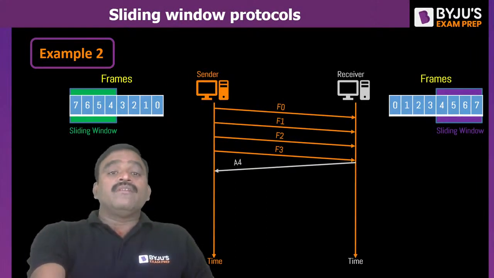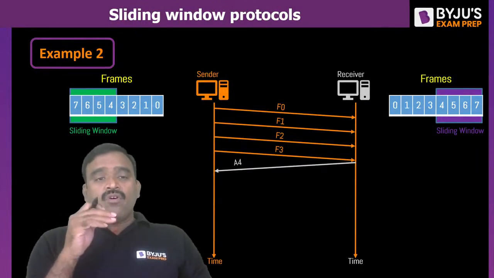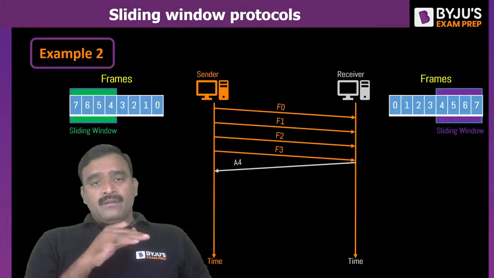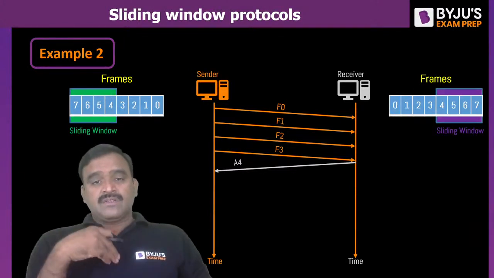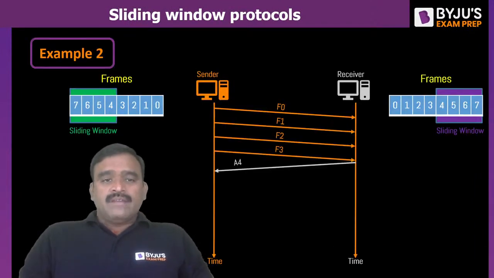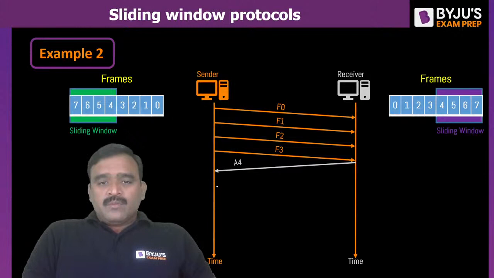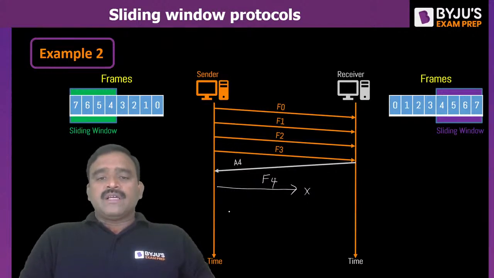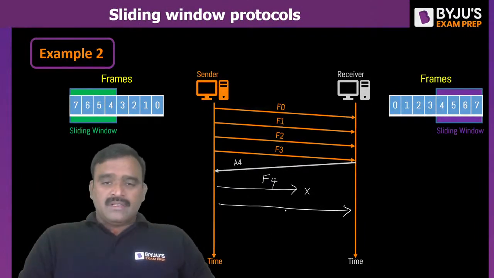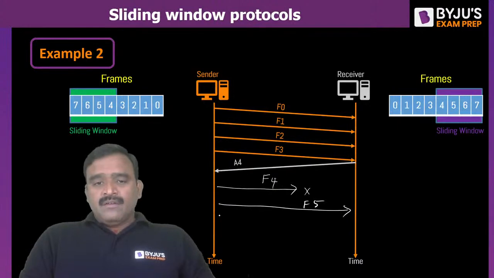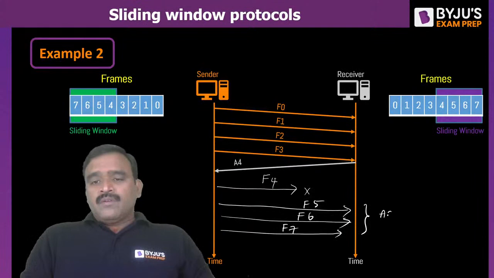Now acknowledgement 4 has arrived. Now coming to window shifting. The sender window has been slid. Now 4, 5, 6, 7 are expected to be sent. Am I right? Here also, on the receiver side. For instance, let us suppose frame 4 I sent, and this is lost. Frame 4 is lost. Frame 5 will not be discarded. In the case of the previous example, it would be discarded because only one frame is expected there. So frame 5 will be accepted, frame 6 will be accepted, and frame 7 will be accepted. But we don't shift the window because the fourth frame did not arrive.